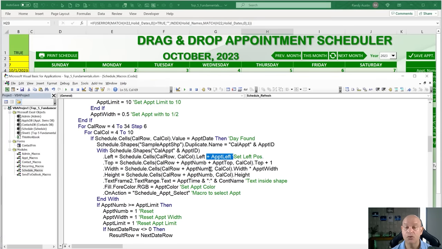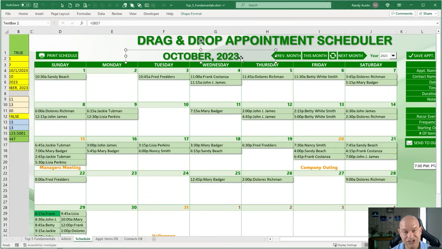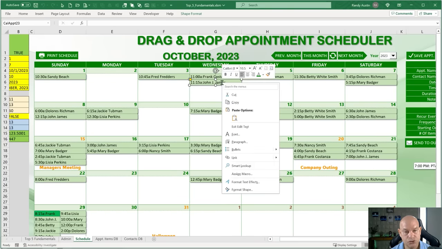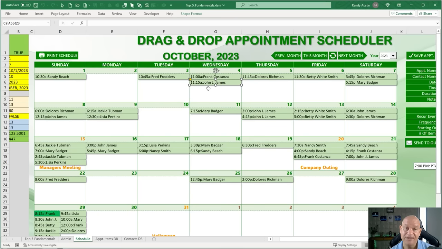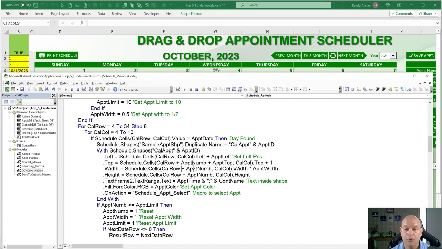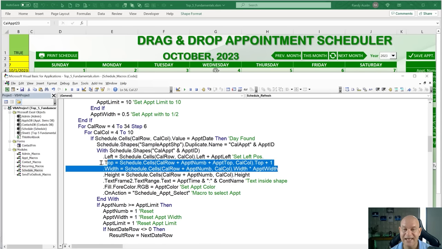So we're also going to keep track of the appointment number. We're simply going to increment each appointment in a day. We're going to grow it by one, and then it's going to go back to zero. So that means if we have 3 appointments in a single day, we're going to start out at 1, then go to 2, then go to 3, right? So the idea is this. When we place that shape, one goes here, 2 goes here, and 3 would be placed below that if there is a third appointment. And that's why it's very important to have the appointment number, and the top position. So we're going to place it on that row. So we're placing the shape on the calendar in the right spot in the left, and it's based on that date. Very, very powerful once we understand how to place your date.